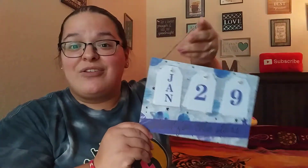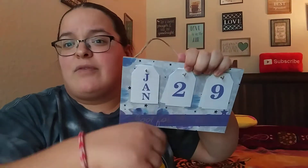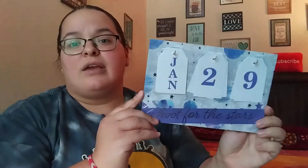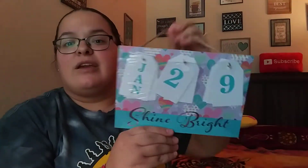So I already hauled the little makeup bags that go with this line. But to go along with it, they have these new little calendars — like how cute are these? You have a little twine up here so you can hang it, and you just take them off — they have little hooks and you can flip them over. It's good all year round because it doesn't go by the year; it just has the month and then the numbers for the days. This one says 'shoot for the stars.' I'm so freaking in love with this thing — it's on that faux kind of wood. Then they also have one that says 'time to shine,' and this one here that goes with the heart and cat line just says 'shine bright.'